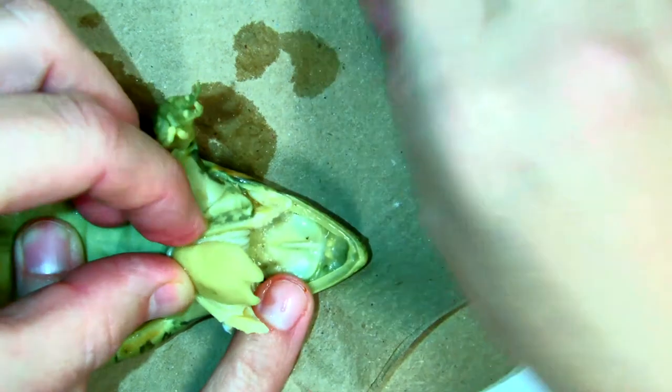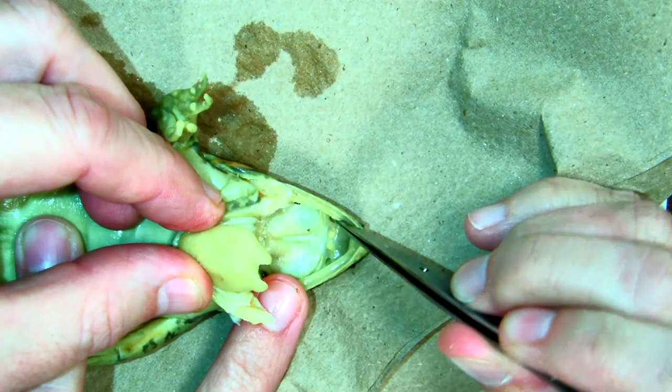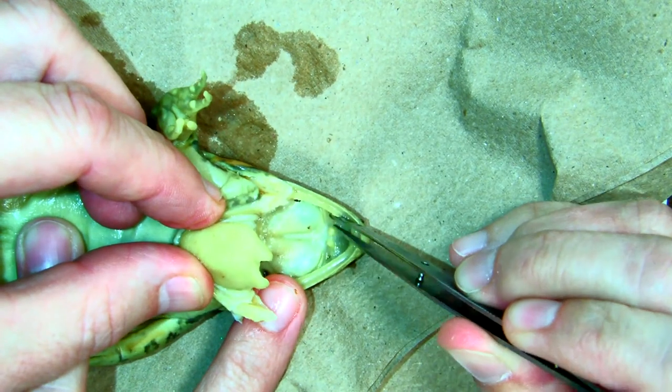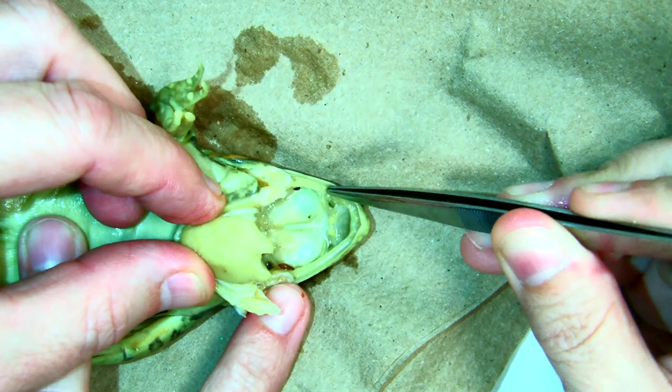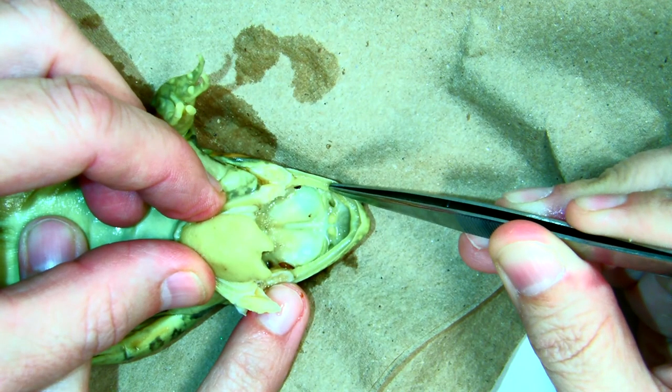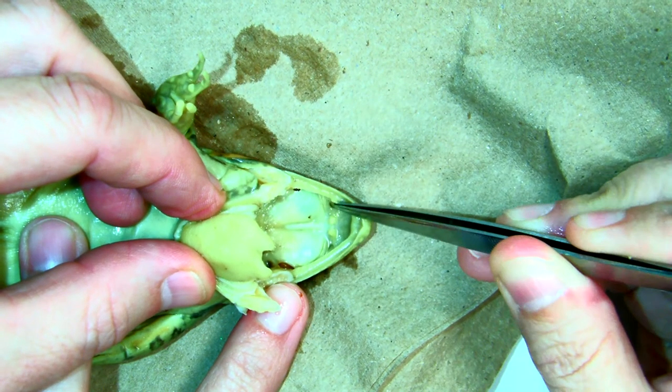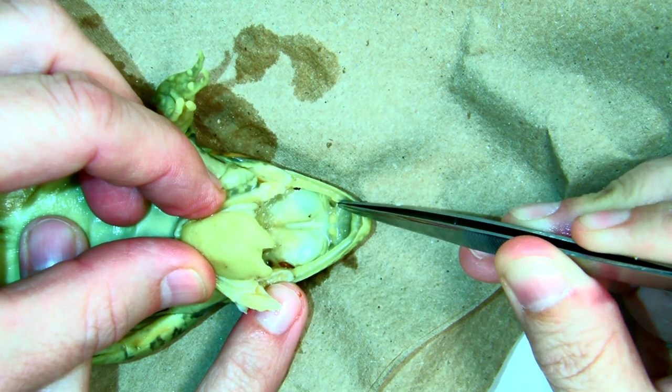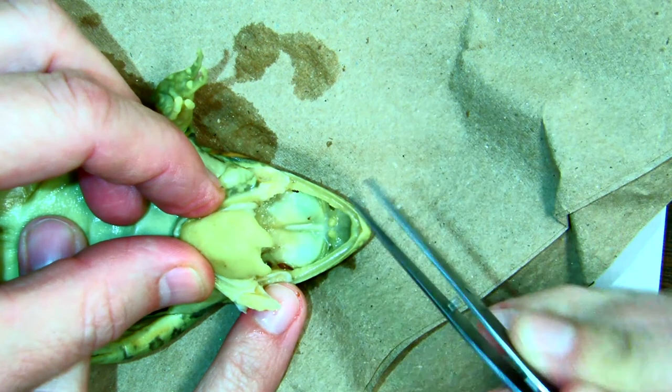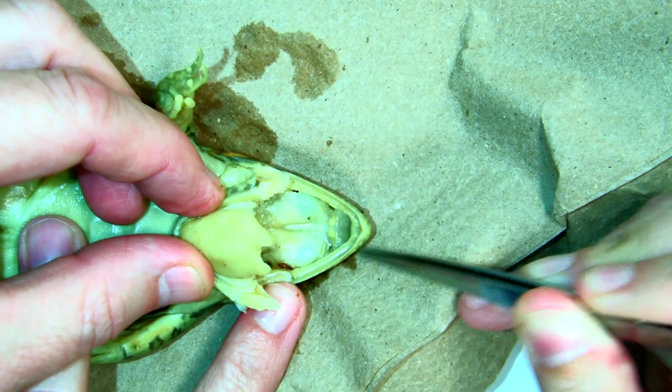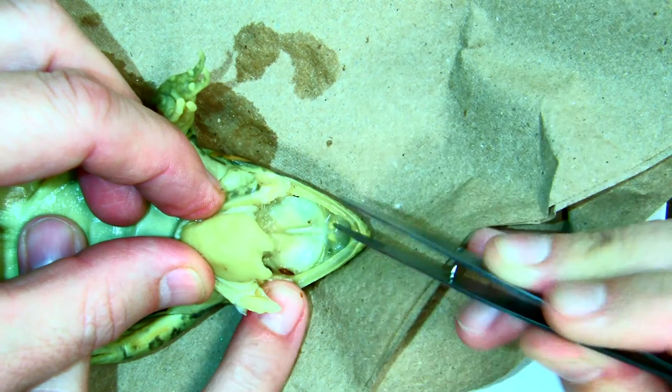This is the inside of the nostrils or these are the internal nares. The hole right here. So that's their nostrils. They can bring air in and out. So when they need to go up to the surface for air, they just stick the top part of their little head out of the water. Here's the other one.